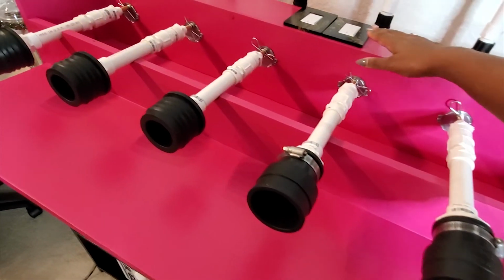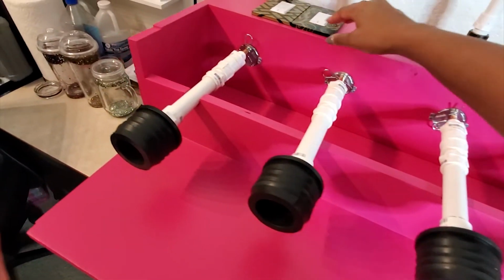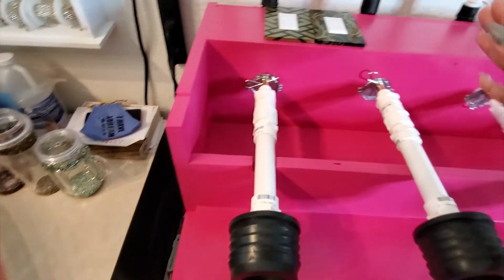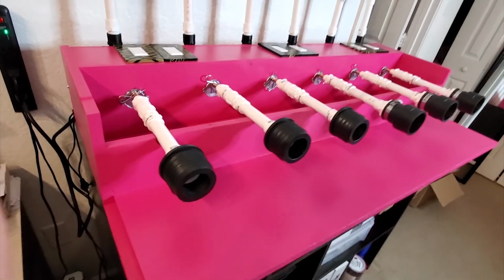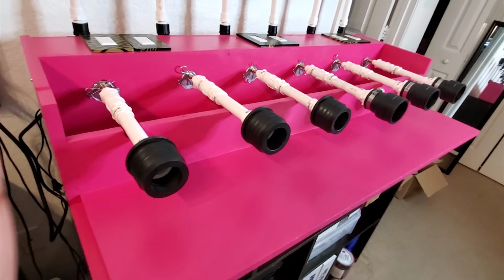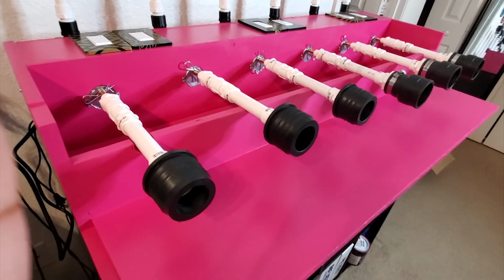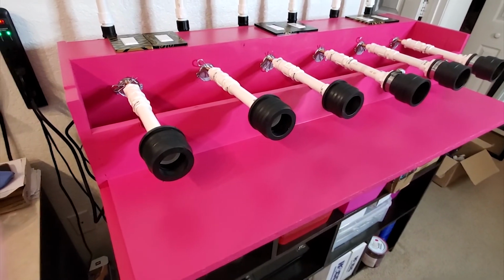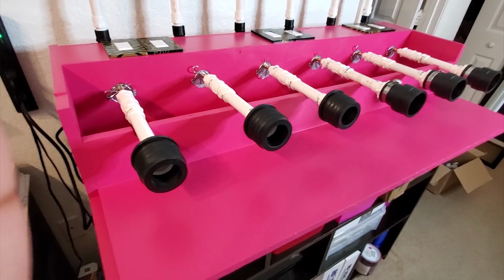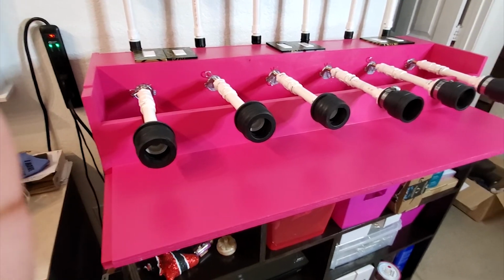Now, the reason I chose smart switches is because you can put a timer on them. You can even set up the timer remotely. So, after about 4 to 6 hours, the epoxy is already tacky and it's ready to just cure for the next 3 days. No more dripping. If you forget to set a timer, but say you leave the house or something like that, you can turn off the motor remotely.